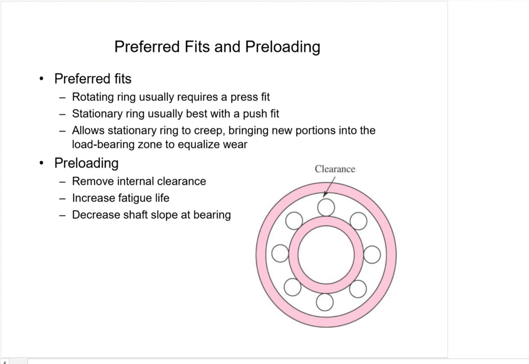Preferred fits and preloading. When you buy an off-the-shelf bearing, you'll notice if you shake it that you can hear a clearance, and usually that's taken up when you press fit it onto a shaft. So you need to press fit those things. If you're just sliding them on, you're not installing the bearing correctly. So you want to remove that internal clearance.